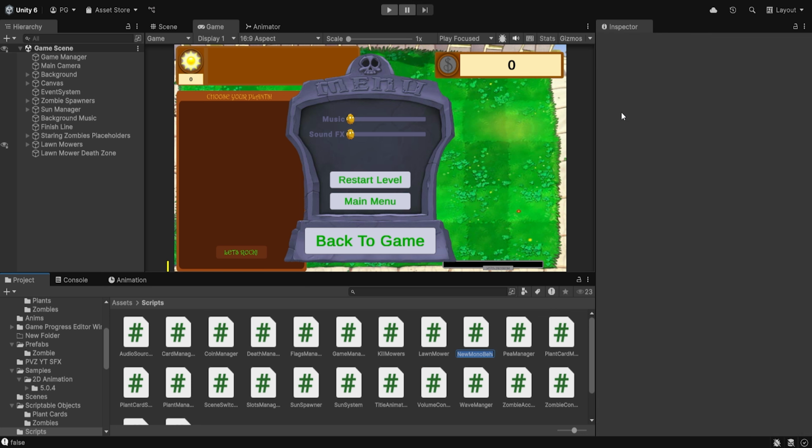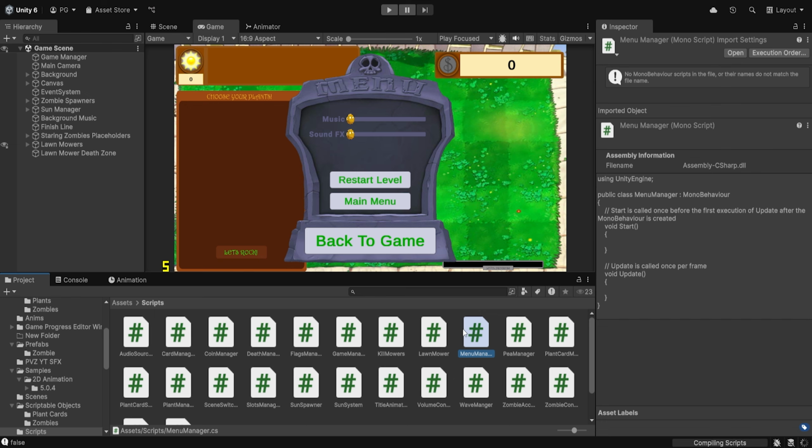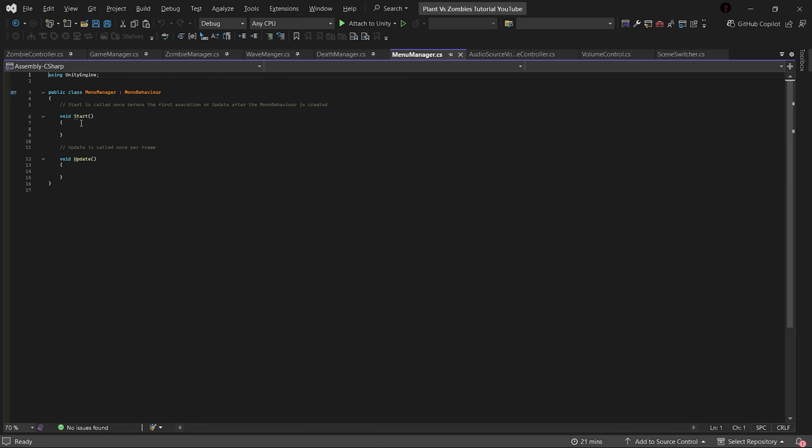Let's just create a menu manager and open that up in Visual Studio, and in here we'll do a serialized field game object, call this menu object.